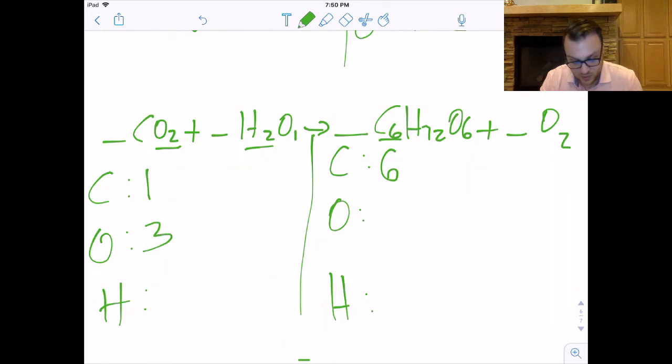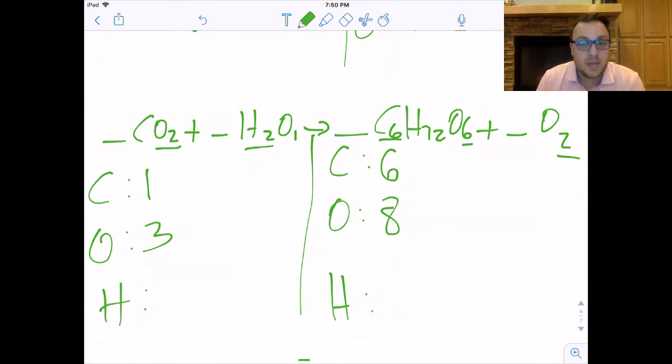Now you see right now, before I do the hydrogens, why you do the oxygens last. Trying to figure out what to do with a 3 and an 8. How do I get that to be even? That can be kind of hard. That might take a while. I mean, you can multiply the 3 times 8 to make it 24. Multiply the 8 times 3 and make it 24. But maybe we won't have to do that. Maybe this will work itself out.